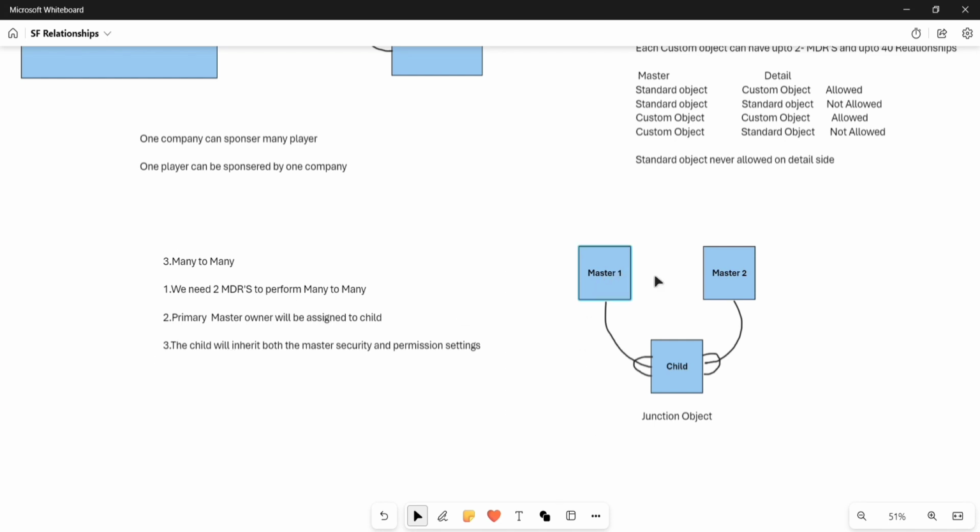But which two masters will we take here? In our situation, we have one master, team, and another master is account, obviously.